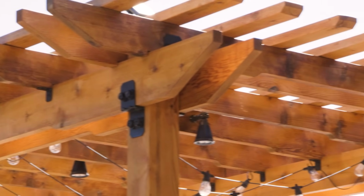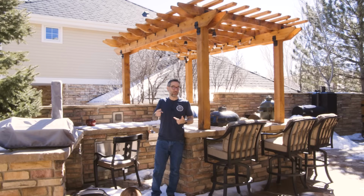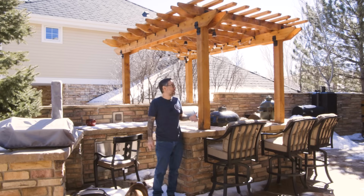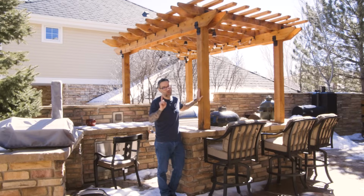Now, I haven't gotten up top to see what the condition of those flat slats are up there, but definitely one of those things where I think a yearly maintenance on this is going to be critical if I want to maintain this look. Overall, though, it's a pergola. I don't know that I'm going to be able to do it every year. Eventually, I think the UV is going to win the battle, and I might just get tired of putting coats of finish on it. But let's assume I do actually do that maintenance schedule. I think it's going to hold up pretty well, but so far, so good after 1 year.